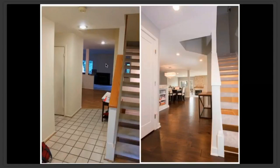So as you're thinking through your kitchen, realize that especially if you're opening it up, the rest of your home might need a little bit of a facelift. Not that you have to do it all at once, but you might want to think about at least a fresh coat of paint or how you're going to reunite the flooring, those types of things as you go through it. All right. So that's the design portion as far as floor plans.